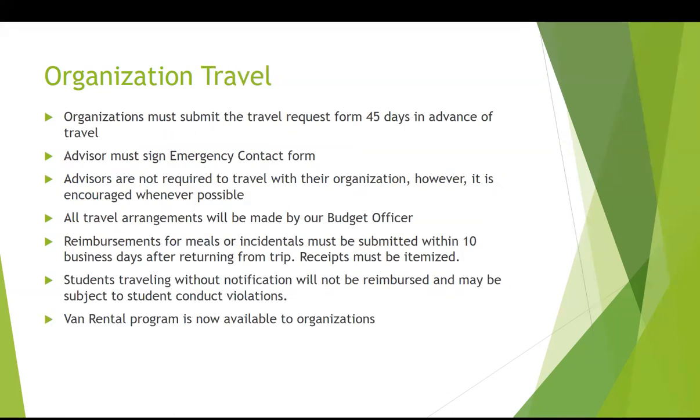Let's just say. When it comes to travel, if your organization is planning to send members to a conference, convention, event, anything like that, we need to know at least 45 days in advance of leaving for the trip. As you know, there are pre-authorization travel forms that must be completed and signed before they go. There is also an emergency contact form. The treasurer of your organization will work with Maureen, our budget officer, to make all the travel arrangements. Okay. She has a university credit card, so she will book flights and hotels and pay for conference fees.